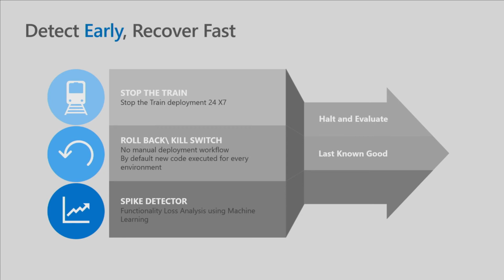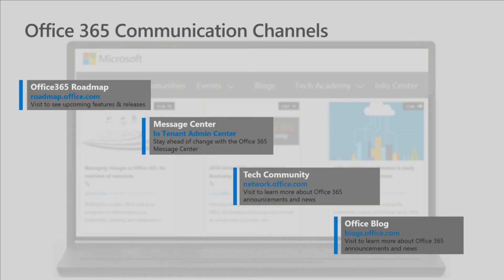So with this, I'm going to wrap up this part of the presentation. I'm going to change gears a little bit and show you how you as customers, as tenant admins, can stay updated right when features are announced all the way to when they're released out to your users. So quick show of hands, how many of you had the chance to attend change management in M365? It was a session by Mike Ziak on Monday. It was in the expo. Haven't, okay. So I would highly encourage you folks to go check out those sessions. Mike actually is in the audience, so we can take specific questions on change management later during the Q&A session. So let me get out of this deck right now.